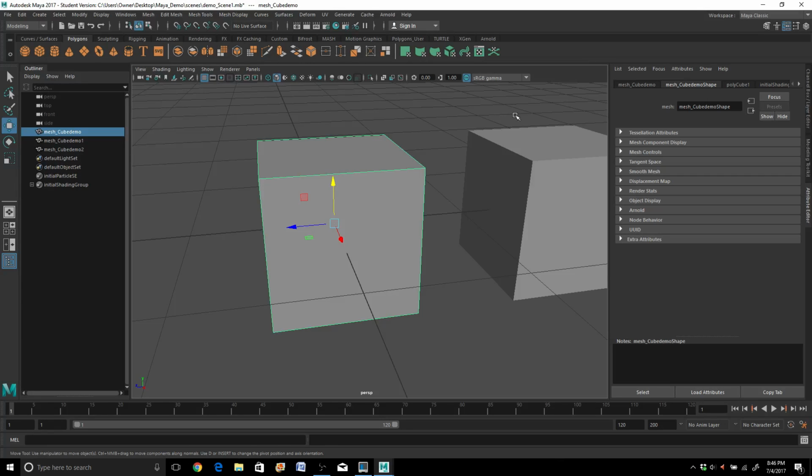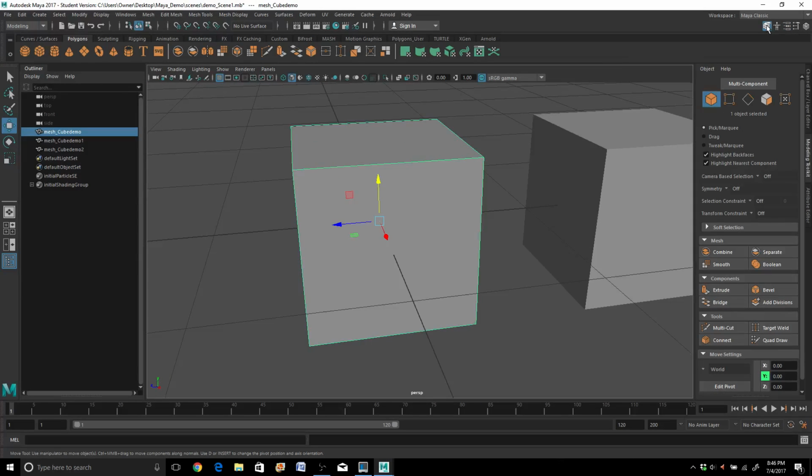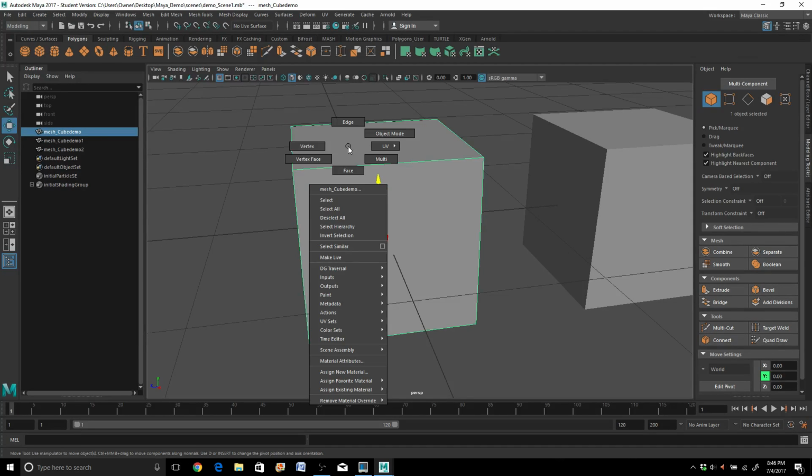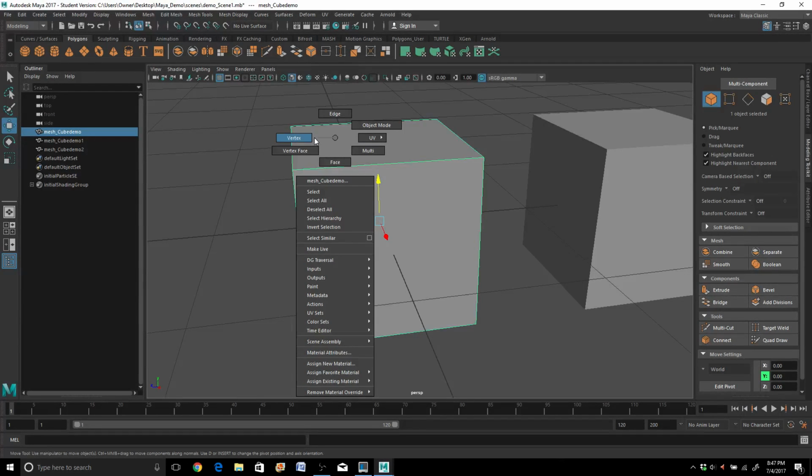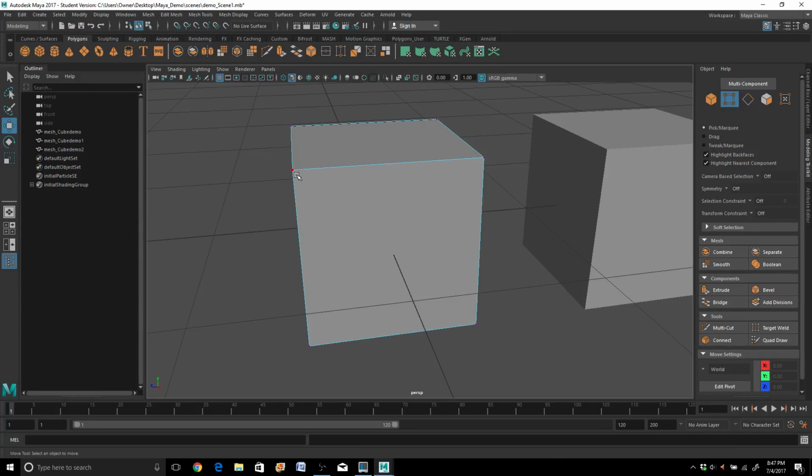Now you can access them through your modeling toolkit, which is located up in here. I think it's, is it this one? Here's our modeling toolkit. So the first one on the left here. They also have your component types. So you have your object mode, your vertex mode, your edge mode, and your face mode. I usually like to use my floating menus. I'll just hold down right mouse button on top of this guy here, and that's just faster for me than having to go over here and grab these. Kind of just a faster workflow. So hold down right mouse button on this guy here, and we got our vertex. And now you can see the corners on these have all turned pink. Alright, so that's our vertex mode.